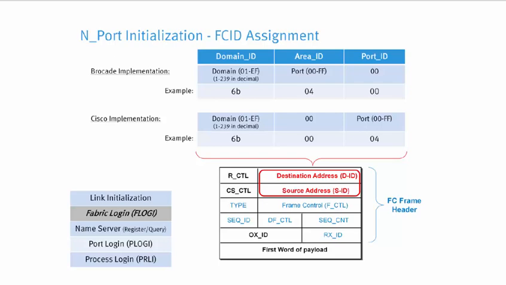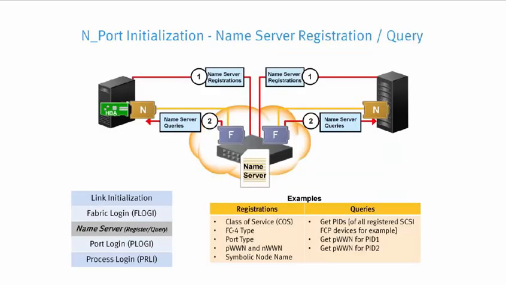First, when connecting a device to a switch, the device will receive its fiber channel address from that switch. Second, one of the reasons that there are incompatibilities between Brocade and Cisco switches is because they handle address assignment differently. This is why you will normally find that a data center has all Brocade fiber channel switches, or all Cisco fiber channel switches. They are usually not both found in the same data center.